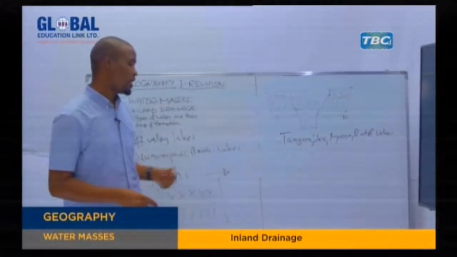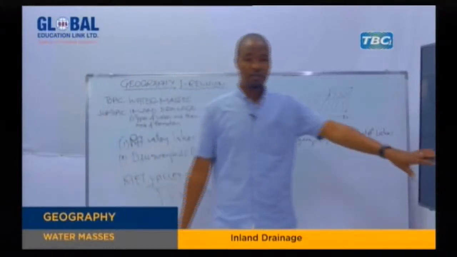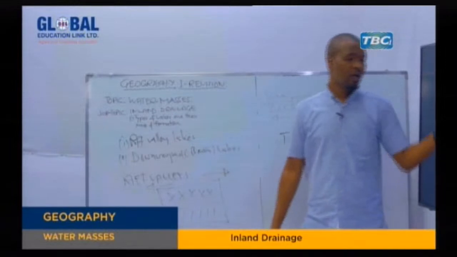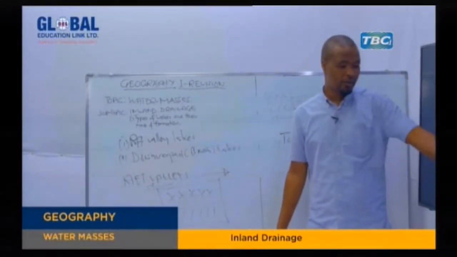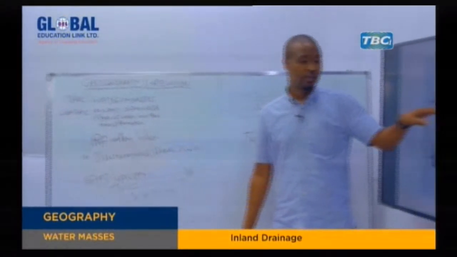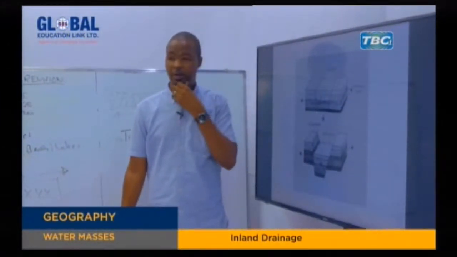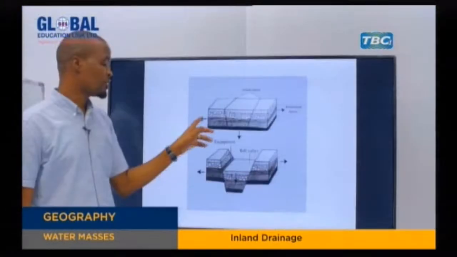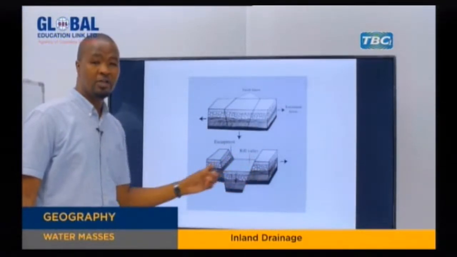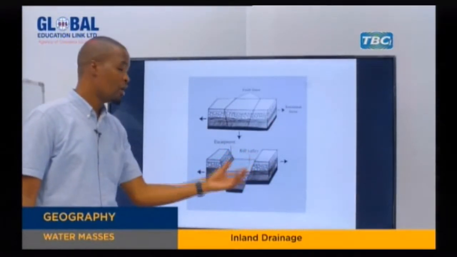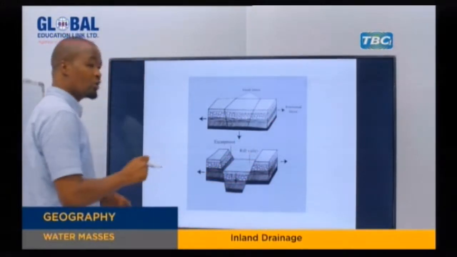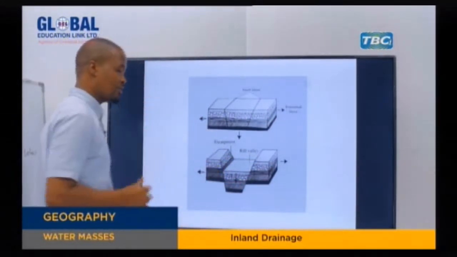Let us see a simple image of what Rift Valley lakes are. As you can see right here, we have the crust. Then the crust undergoes what we call the lateral forces, the tensional forces. The tensional force pulls the Earth's crust away and creates a gap between the Earth's crust. The gap formed right here, we call it the Rift Valley. Once the Rift Valley becomes flooded or filled with water, we call it the Rift Valley lakes, as I've explained.